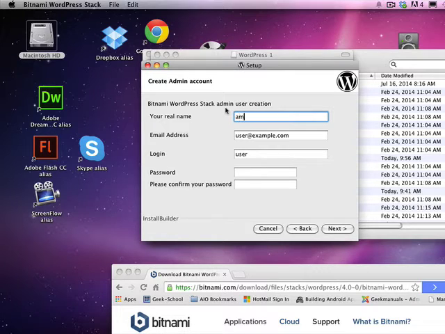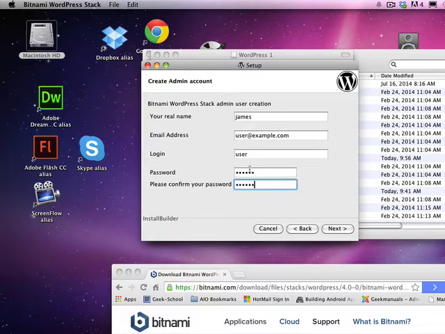In my instructions here as you follow along, there'll be certain points where it will ask you your login and your password. I'm going to use a very low-level password here because this is installing WordPress on my local computer. It's not connected to the internet, so there's really no security risk. So the biggest risk here is you'll forget your username and password. So I keep mine pretty simple, and I reuse the same ones.